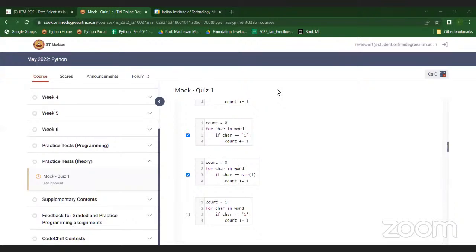Just think of it like normal English. For char in word means for each individual character in word, I'm just looping it. I'm not saying do not include the last two or include just the first two. If you're doing slicing, then what you said could be done. I'm not doing any slicing there. I told it to take every character itself, so it takes all the characters.